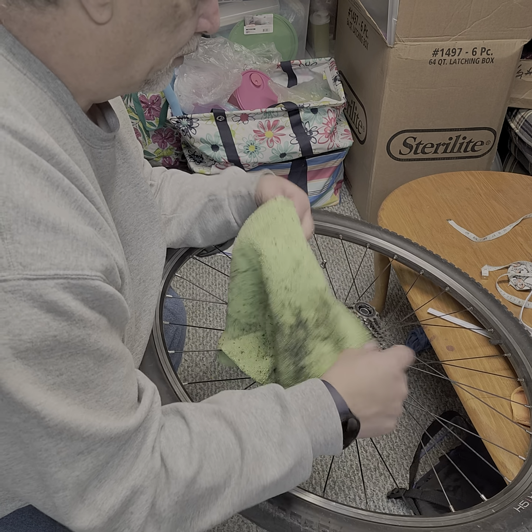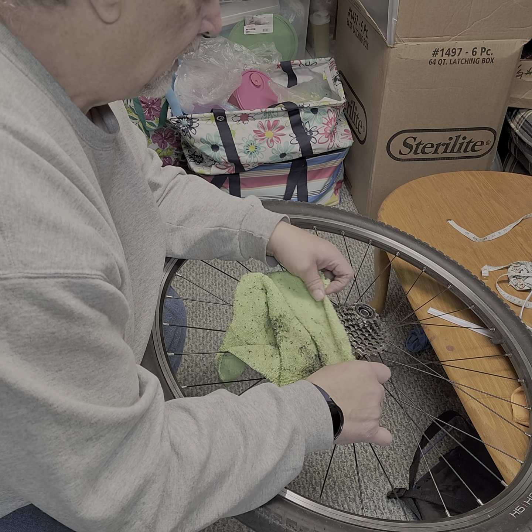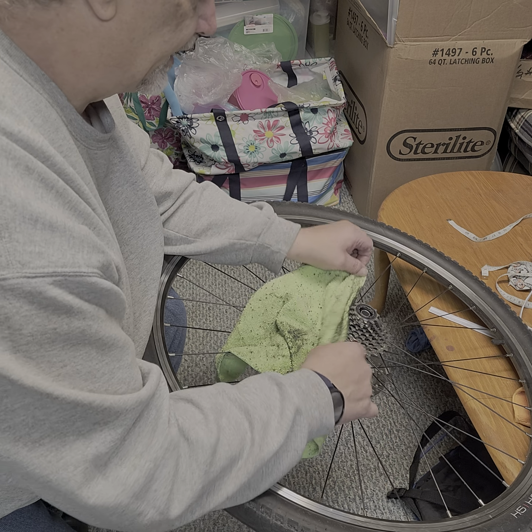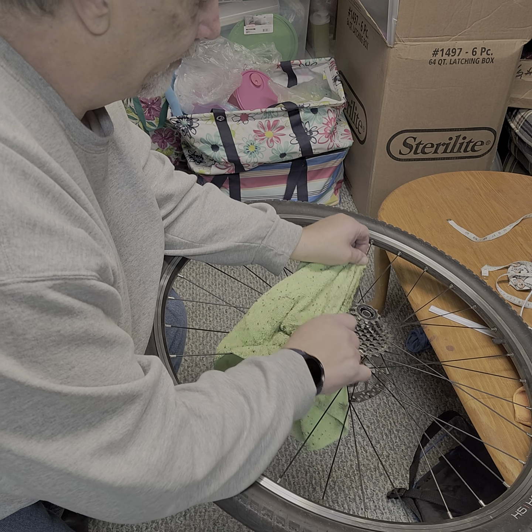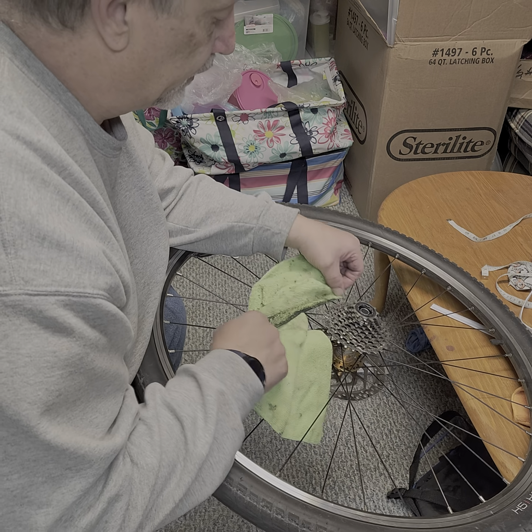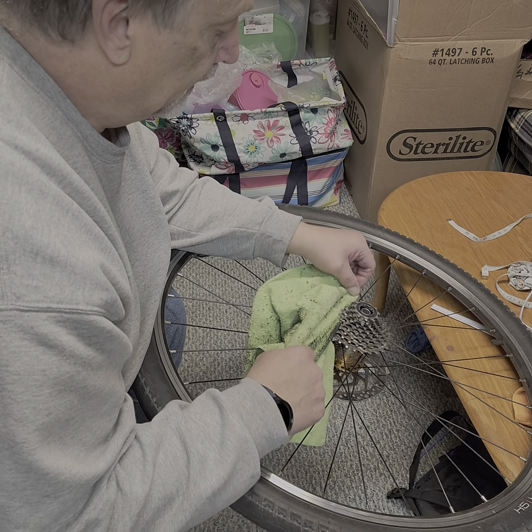You want to do this every once in a while anyway, especially in the fall, because you're going to be picking up leaves and it's going to get chewed up into your drive system. No way about it. There's no way around it.